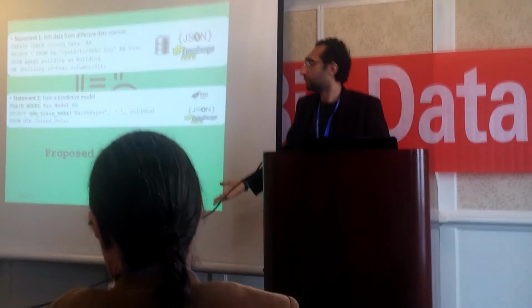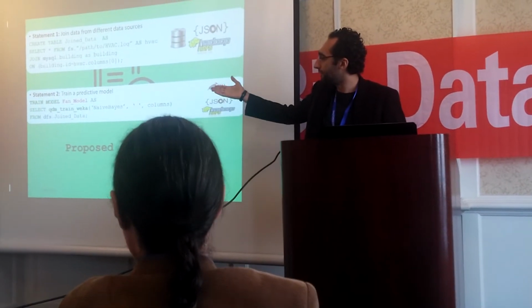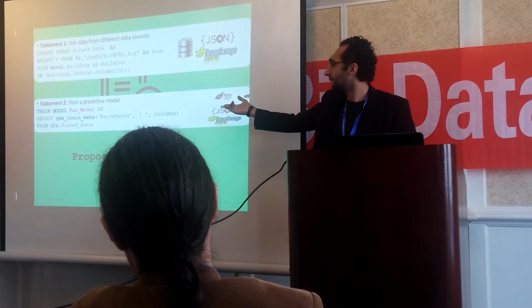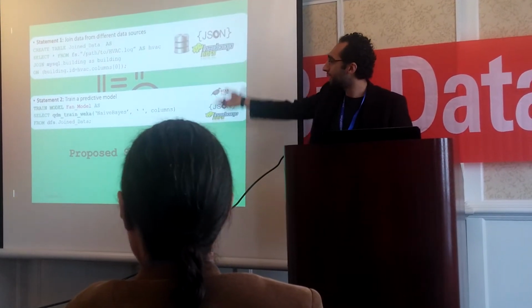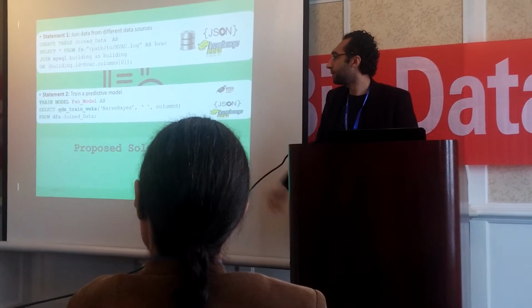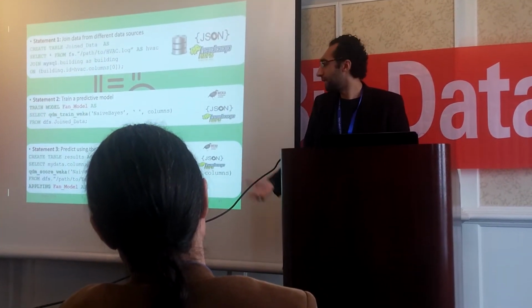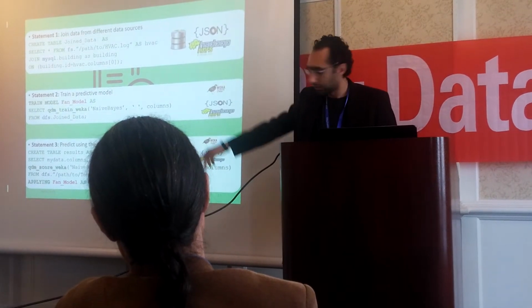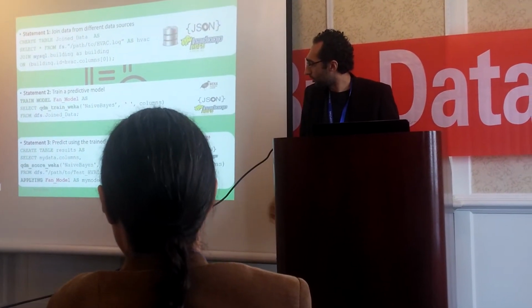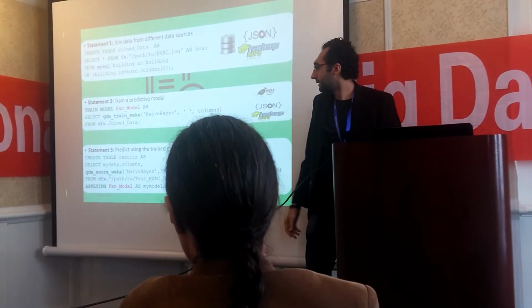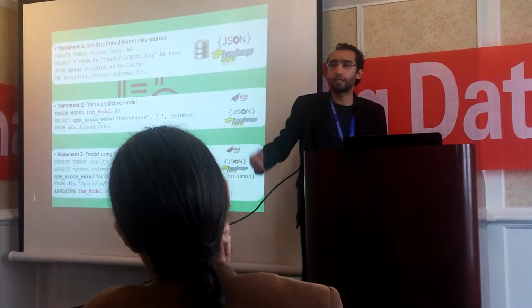If you want to train a model, then I can train a fan model, where I just call a naive Bayes or Weka naive Bayes and send all of the combined data to it. It will do the training for me. And then if I want to do the scoring in order to predict the fan speed, I can just use the fan model on the testing data, and it's going to predict the data, and I can create a table to store all of the data in it.